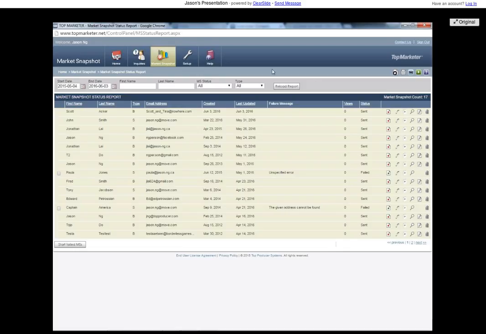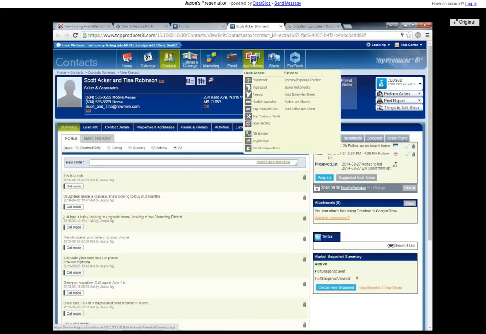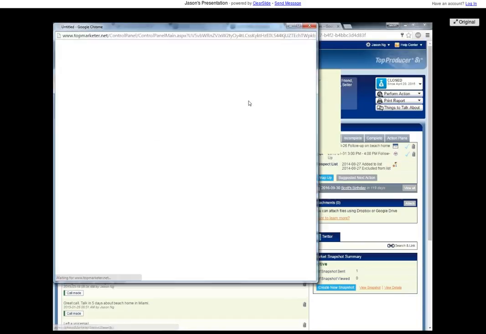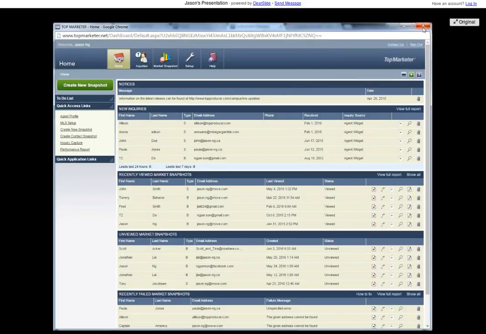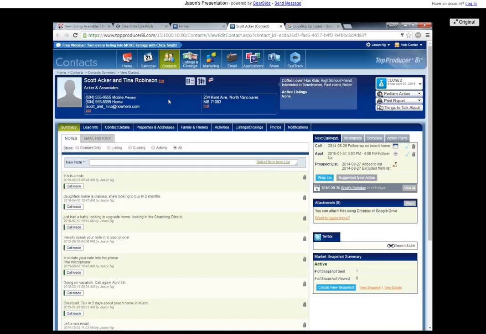So you just come into the Market Snapshot Control Panel under Applications, and you'll be able to do that yourself. That's something you'll be doing more in the future when you are actually sending these snapshots out, especially to a larger group. The goal of Market Snapshot is not really to send it to an elite few in your database.